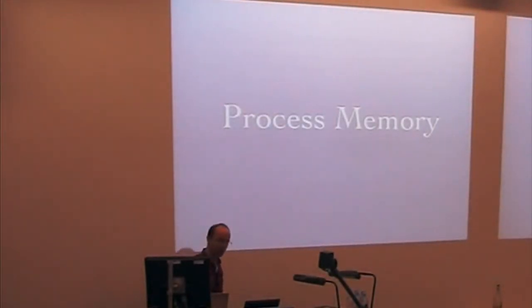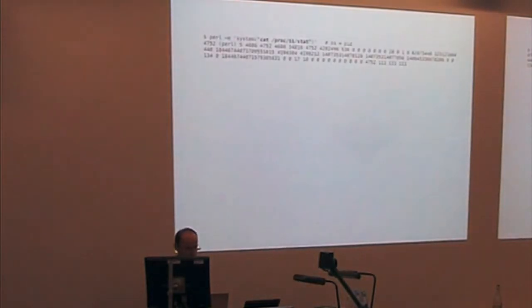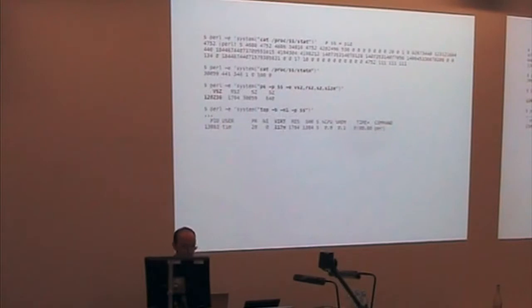So I want to have a quick recap on process memory to clarify something. You've got a pencil and paper. We're going to be studying these for a while. This is a representation of process statistics. Not very useful. This one's a little easier. But does anyone know what units those numbers are in? So ps is getting better, but again, what units? So top's good. You can use top and it gives us a nice sensible number.